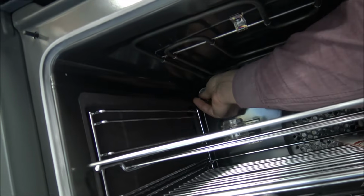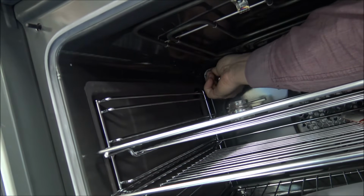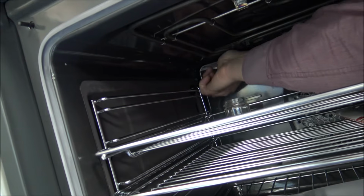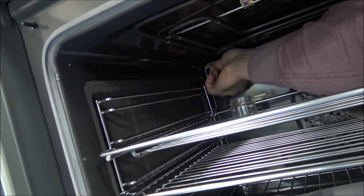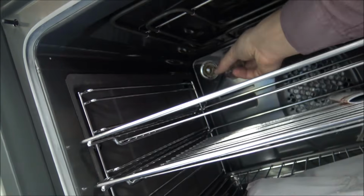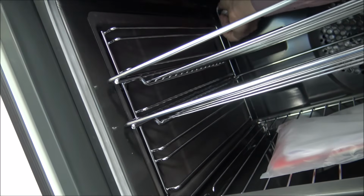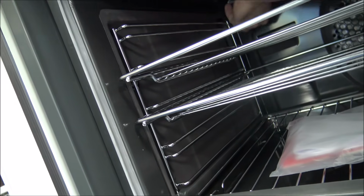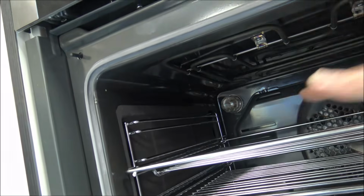And that's nice and easy to get into. I suppose really I shouldn't be holding the camera in one hand and trying to lean over the door, because it makes it very difficult. And then once you've got that screwed back in place, just put the cover back on. So there we go, that's all back in place on the Blomberg oven.